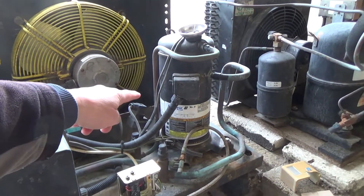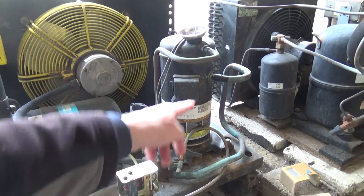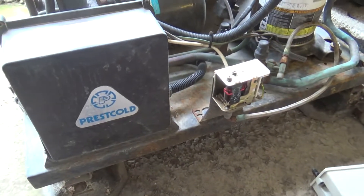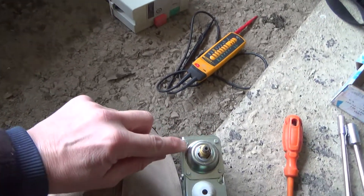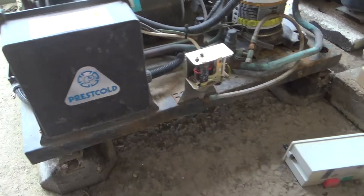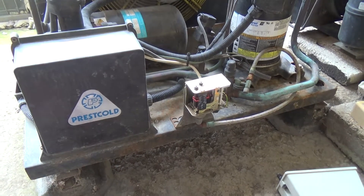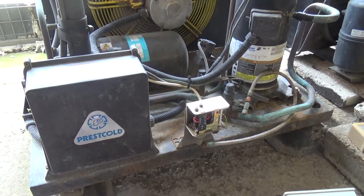These are difficult to change the oil in, so I'd have to get a drop-in gas, which I don't think I've got — I'd have to buy some — or take the compressor off, unbraze it, tip the oil out, and so on. What I'm going to try is pump it down so there's no pressure in that bellows just by pushing the contactor in, then undo these four screws, take the bellows off the new switch, swap it over and see if it works. If it's the mechanism in the switch that's playing up, then it hopefully will start working again. If that doesn't work then we're going to have to come back and have a bit of an upgrade.